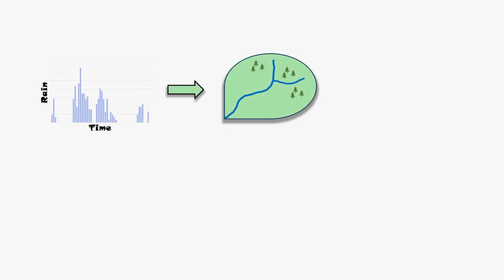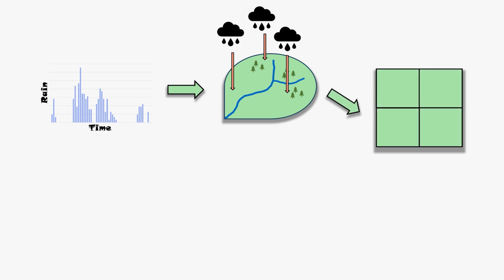CAESAR-Lisflood does this by taking that data about the Earth's surface divided into 2D cells and using a time series of rainfall. First it takes that time series of rainfall and translates it into an amount of water that it adds to the model, and then it distributes this around the river catchment. Those volumes of water in each cell are then transferred into new cells, so it's translating that data into flows and into forces.